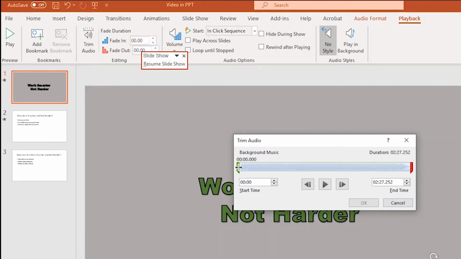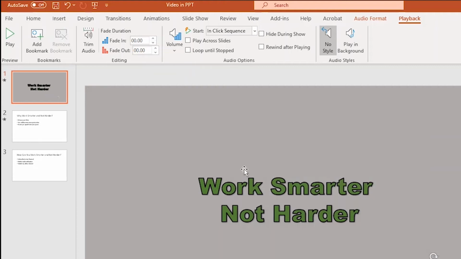Then, all I need to do is drag the green and red sliders to make the music start or stop in the desired locations. I'm actually going to keep my song at full length for this tutorial, so I'll just click OK. Now, let's say I want the music to fade in or out, meaning it starts out quiet and gets louder, or starts out loud and gets quieter. I can do that by changing the fade in or fade out settings. So let's say I want it to fade in over 5 seconds, so it's not quite as abrupt. And then I want it to start to fade out over the last 10 seconds. Just replace the zeros with your desired time frames.